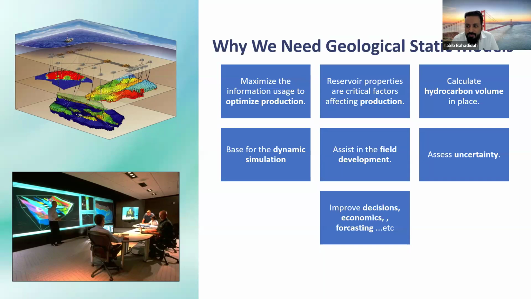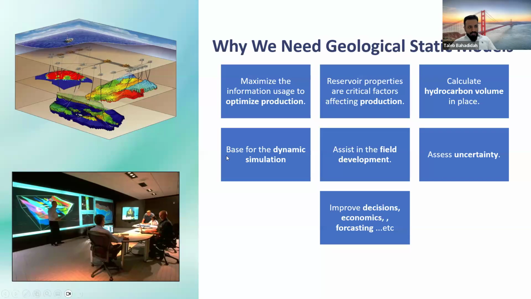These static models help identify the potential hydrocarbon reservoir, optimize well placement, and assess the feasibility of production scenarios. So it is a base of the dynamic simulation. Also, they maximize the information used to optimize the production. So you have a lot of data coming from different sources, and by building a static model, we will maximize the usage of this type of data.